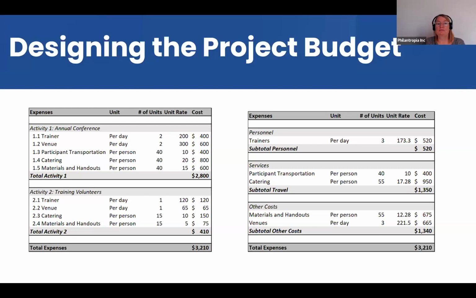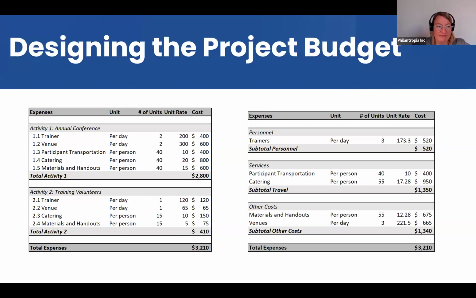And a quote or a saying that I really like, I think that describes this very well, is that the project budget is supposed to be a description of your project, but in numbers. So you should still be able to understand the interventions of your project if you just look at the budget without even reading the text. So the numbers have to be quite clear and quite self-explanatory. There's two main kinds of budgets that donors ask for, and they are both depicted here. On the left side, you see an activity based budget, and on the right side, you see a line item based budget.